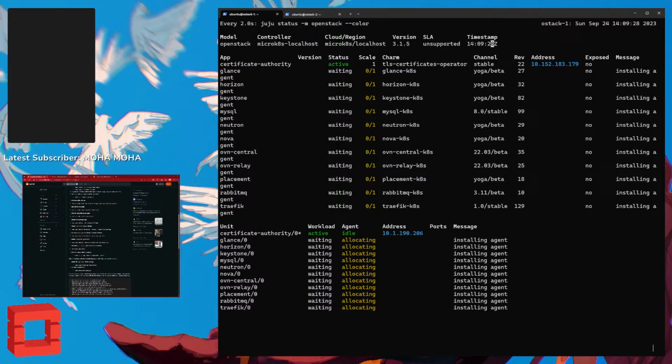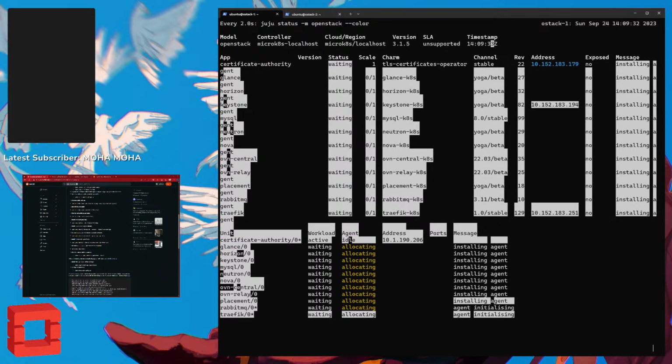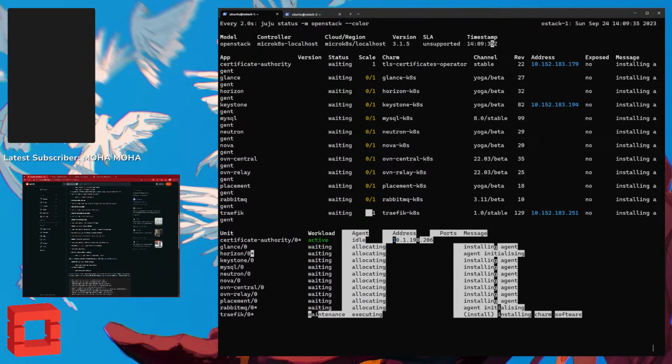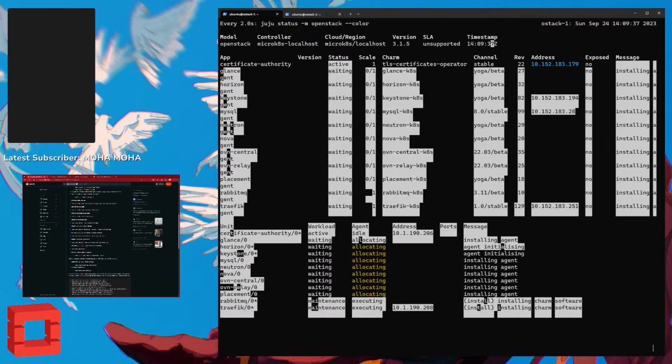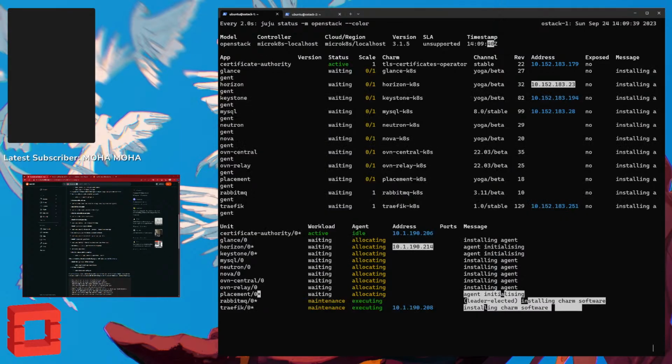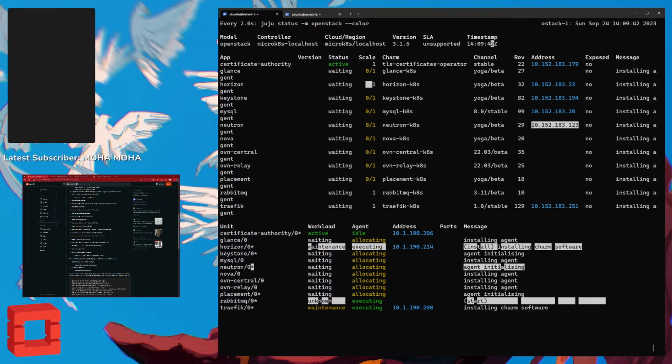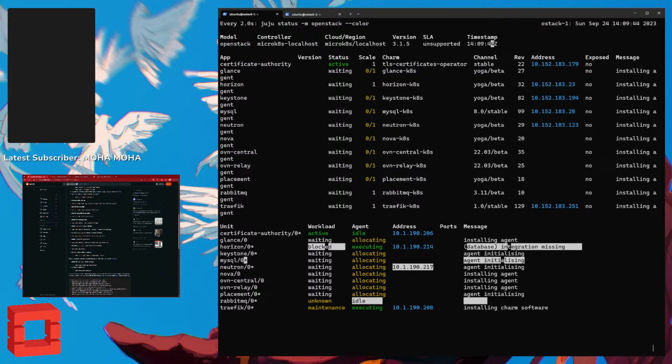Also, what gave me the idea for trying out the lower version of Juju was that whenever you are bootstrapping the cluster, I think this is at the bootstrap command level, it actually gives you a warning that it has not been tested with anything other or newer than 3.1.0.